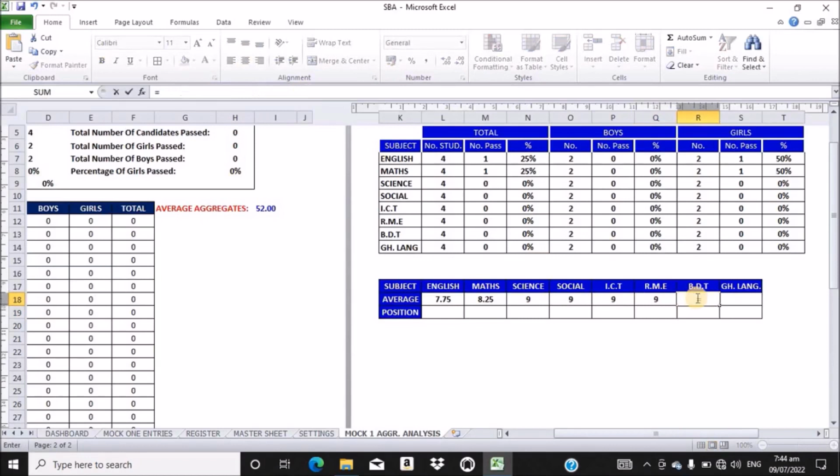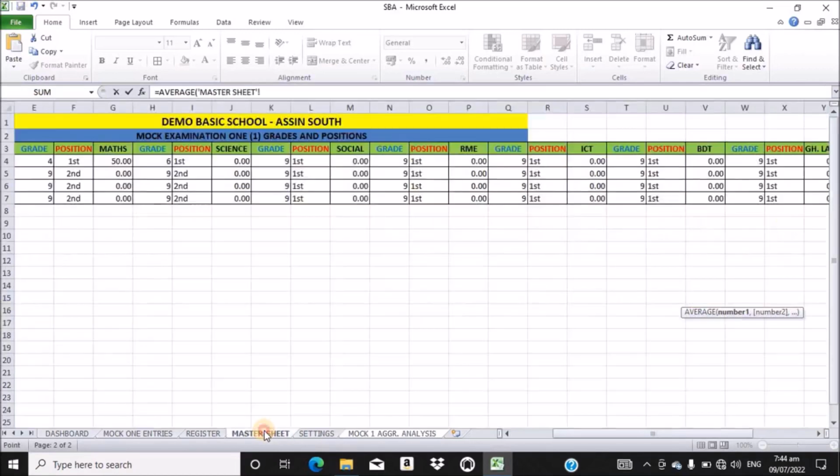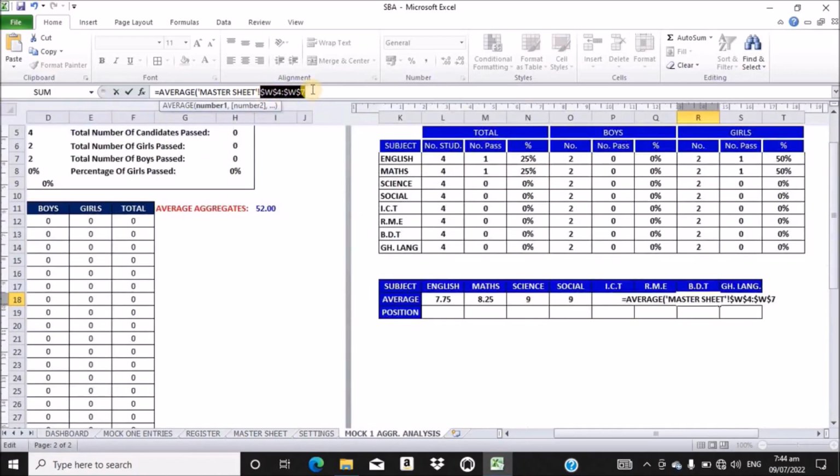Equal to average. Master sheet VDT. Lock it. Then close bracket, hit enter.